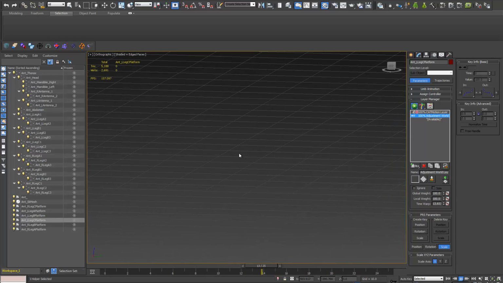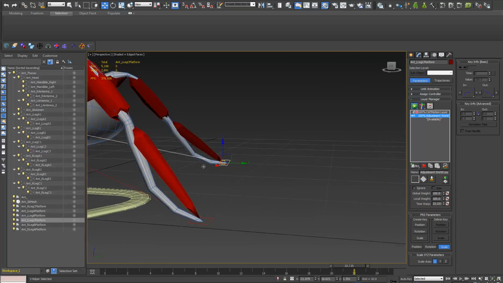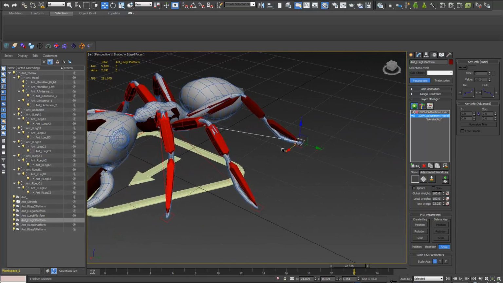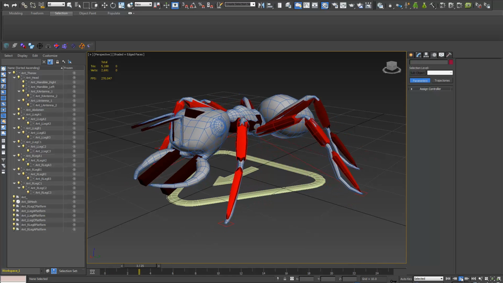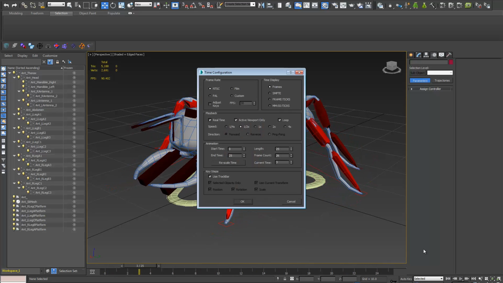Yep, I'm all skewered here because I'm grabbing onto that guy. Okay, let's play that. Let's get a feel for it.